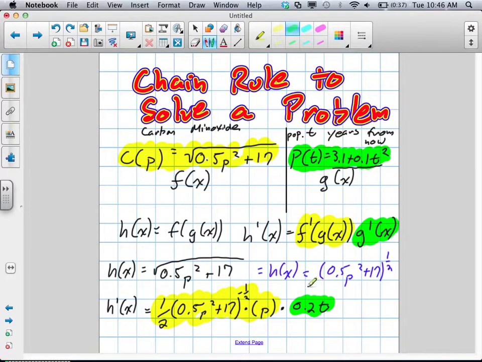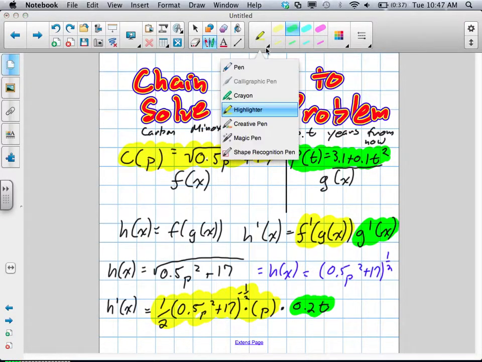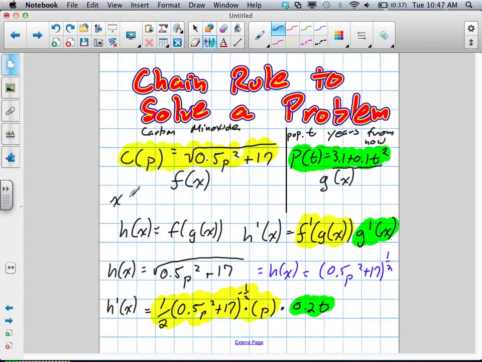Now, we don't need to simplify because they've actually given us a second part of this question. The second part was, what will the rate of carbon monoxide level be changing with respect to time 3 years from now? So in other words, they're asking when x is equal to 3. Or sorry, not our x in this case. X being 3 years from now actually stands for our t, when our t is 3.